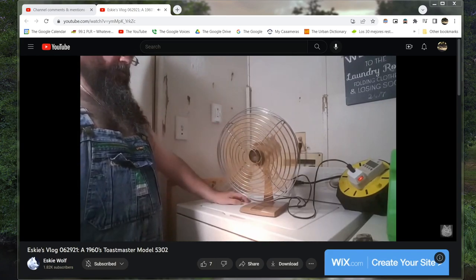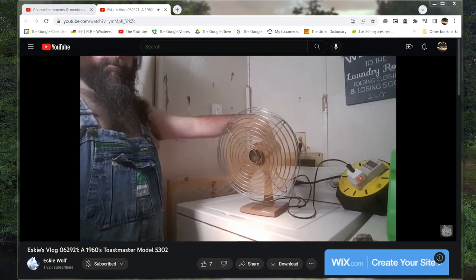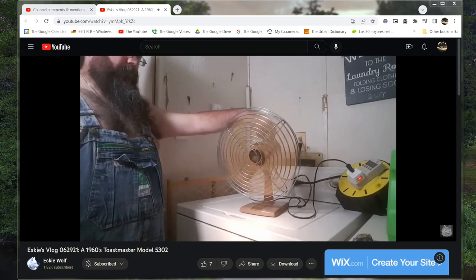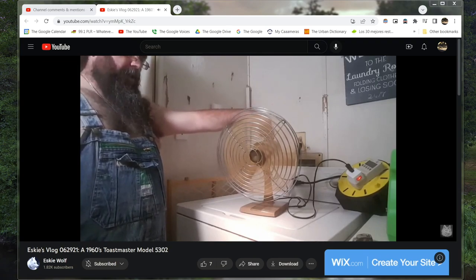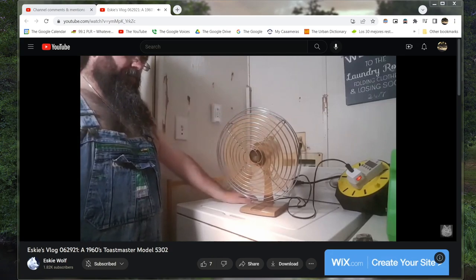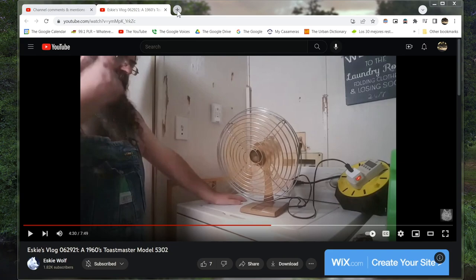The difference in the speeds is abysmal. There is a bit of a difference of speeds. I'm doubtful, but let's try the oscillations. The oscillator gears on these Navarro Edison fans are garbage. And some of them, if they actually still work, it's a miracle. But it's not a deal breaker, but it's nice to have. Now I'm curious if the one that I have oscillates or not. I don't remember.